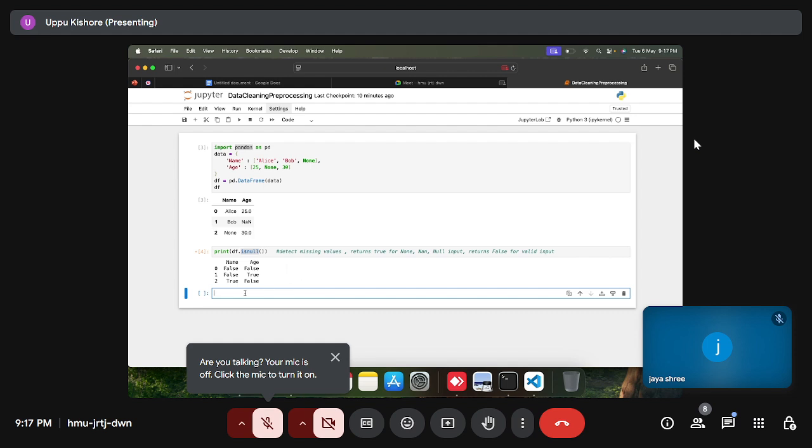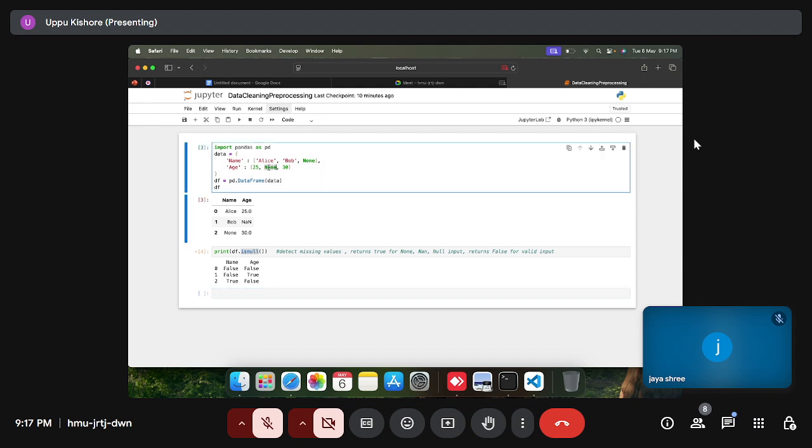Next, we have found out the null values. Now I want to fill those null values with some other values which I prefer to mention in my logic. I want to fill my null values with some random values. Like I want to fill this None with either the average of these two ages or with 30 or some other random value I need. And I want to fill this None with some random name, either my name or Alice. So wherever I find this None or NaN, I want to fill it with some other values.